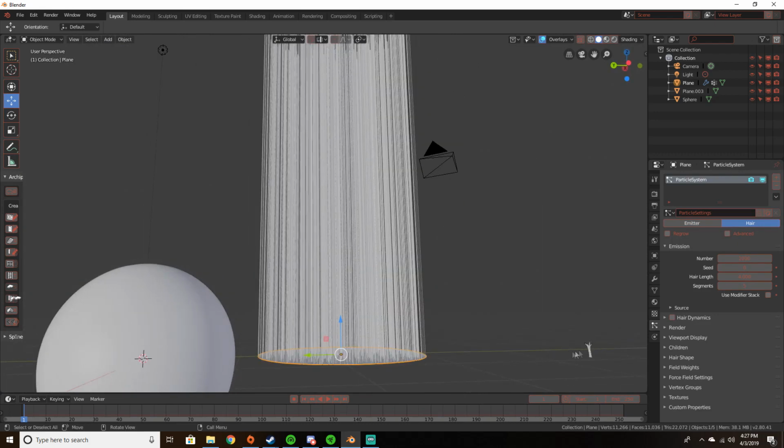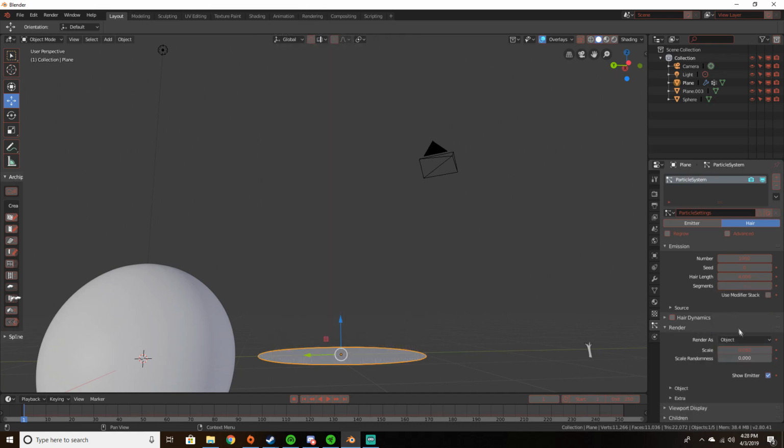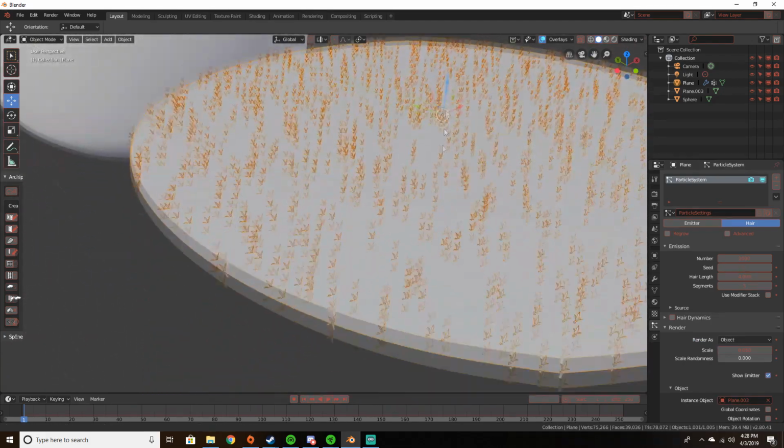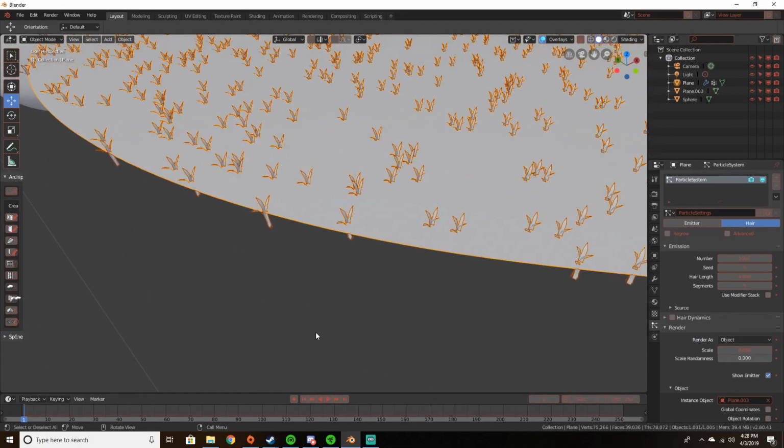So the way we tell Blender that instead of these lines we want it to be the grass, if we go into render right here and render as, turn it to object, and then under object, instance object, it should be plane 03, which it is, and you can see it gives us our grass.